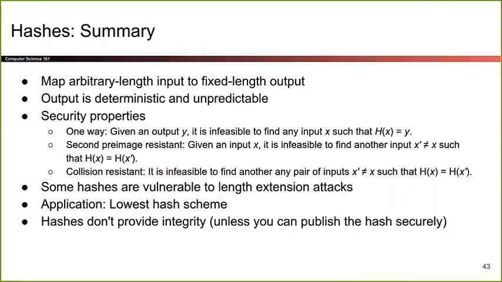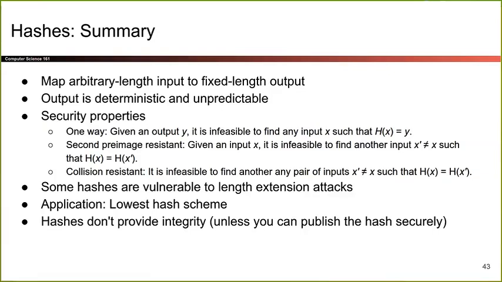Okay. I think that's basically it. So in the last 7 minutes, I'll give you a quick summary. So first, we talked about hashes. The input is arbitrary length, so it can be as long as you want. The output is fixed length, so it has to be n bits long no matter what. For correctness, the output has to be deterministic, so hashing the same thing 5 times, you get the same output 5 times. The output should be unpredictable, so if you change 1 bit of the input, the output should change in unpredictable ways. There were 3 security properties that I want.